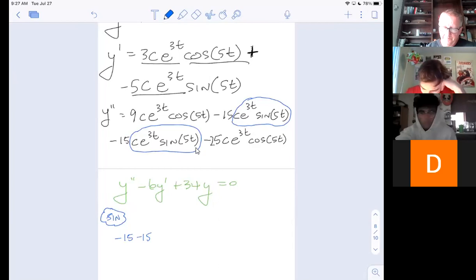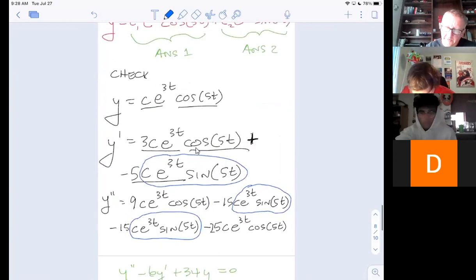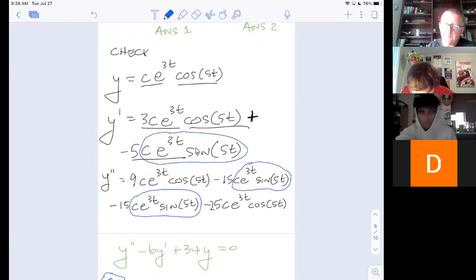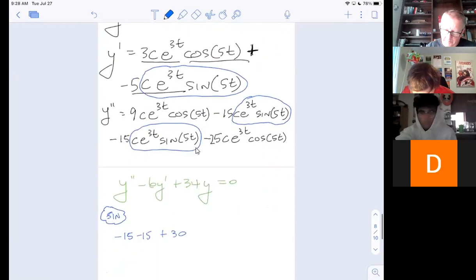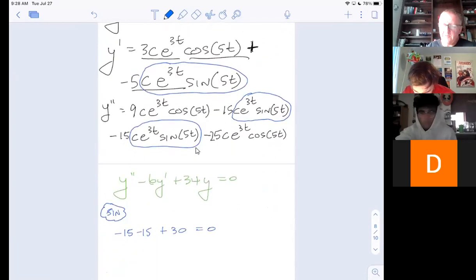It's 15 of junk. And then I proceed to y prime, and I have to multiply by -6. Well, what do I have here? Well, notice I have, for y prime, I have -5 of those animals. Do you agree with that? But then I have to multiply that by -6, so that's actually plus 30. And then finally, I have to add 34 y's to it. We'll look at y. Notice it doesn't have any sines at all. And sure enough, that actually is equal to 0.